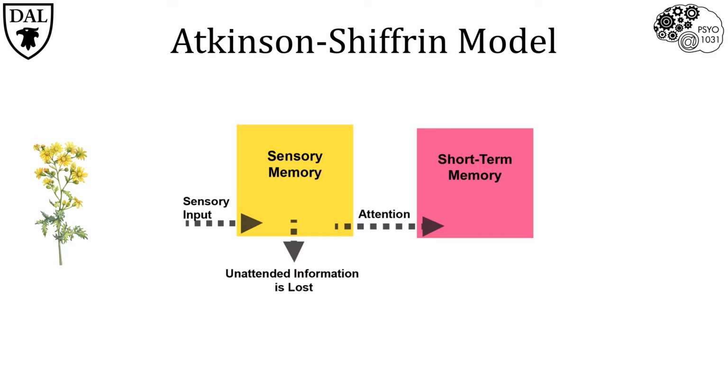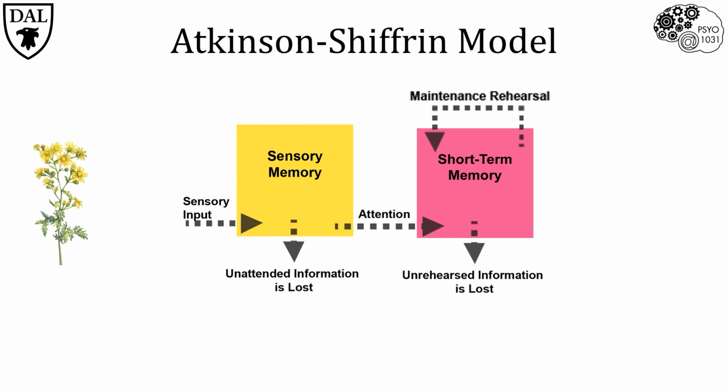Once in your short-term memory, information is further filtered and selected for depending on how much you rehearse and thus maintain that memory. Information at this point that is not rehearsed will be lost. Think back again to the nature walk. Imagine around your next turn, you see an even more beautiful purple flower. Now, as you continue on your walk, you are thinking of the more beautiful purple flower and no longer the yellow flower. Thus, you are rehearsing and maintaining the memory of the purple flower, while the memory of the yellow flower may be lost due to your lack of rehearsal.